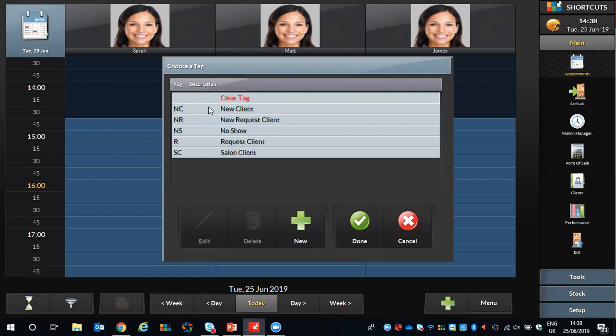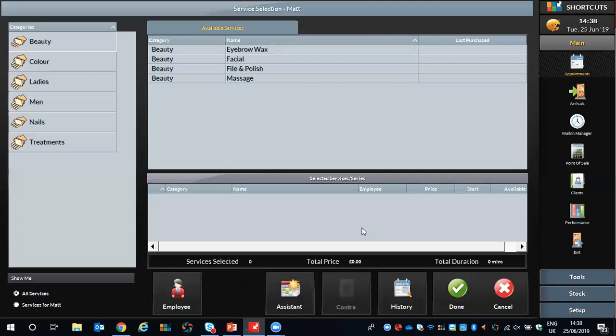So this is a new client, and you will see the letters NC on the left-hand side. On the left-hand side, it will open up all of my service categories. Now, as a handy tip, if you have already had this client in for a specific service, at the top, it will have their name, and on the right-hand side, it will have the services that they have previously had. This is to ensure we don't book them in for something incorrect.